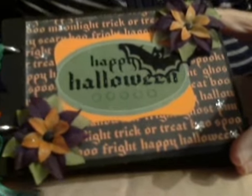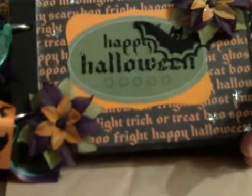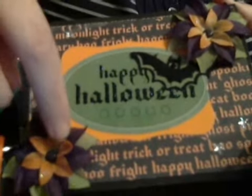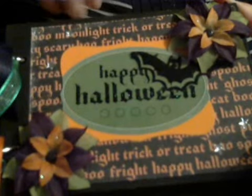And I'll show you where some of the flowers have gone, because it's not finished. I've only just started on it. There's my Halloween, or the beginning of my Halloween mini. And that's where I've used the flowers here and here. So that's all I'm showing you of that at the moment because it's not finished.